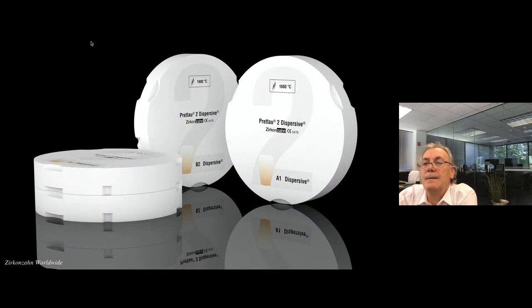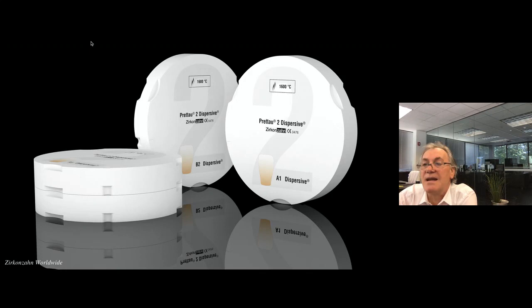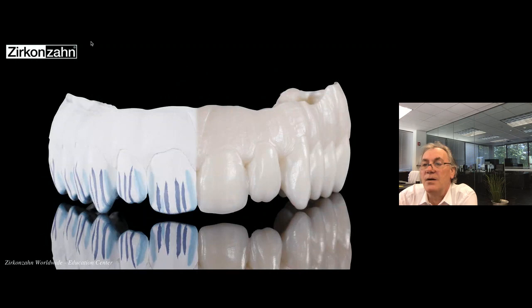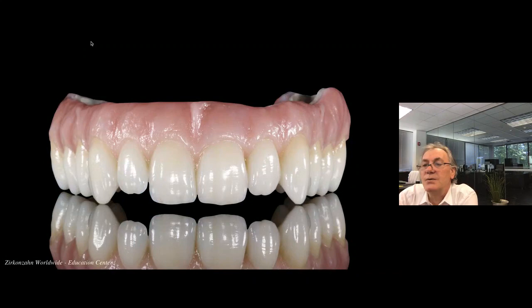And the pretail to dispersive is a multi-layered material with a color faded in effect between the layers. It's about 1,100 MPa in strength, therefore ideal for any type of restoration from single crowns to full arch bridges. The main characteristic of this material is that it absorbs light very similar to a natural tooth, therefore ideal to blend within the oral cavity. This is a material absolutely to go for.